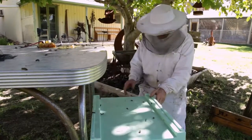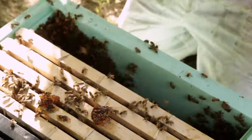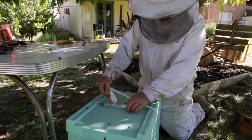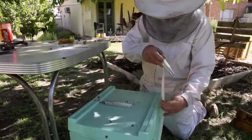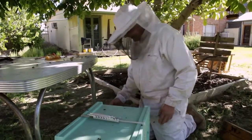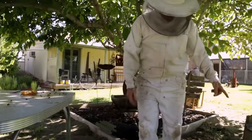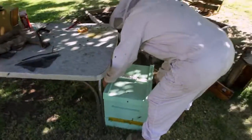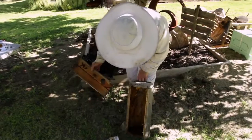I've got some solid plastic frames and I'm gonna put them either side for a start, just so they feel like they haven't got to fill up the whole box. These things are cool but they're a pain in the arse when they don't work. So I reckon we'll put it back where we got that thing from — put this box back there so the field bees can come back to it. Then we'll clean up our mess and do the next one. It's got their smell on it, so there's not too many in here though, is there?